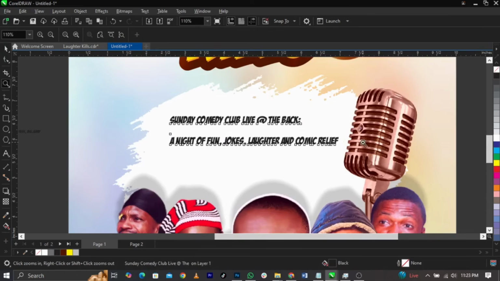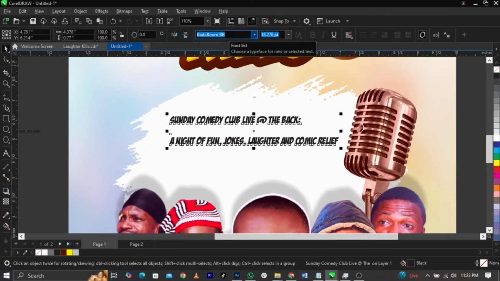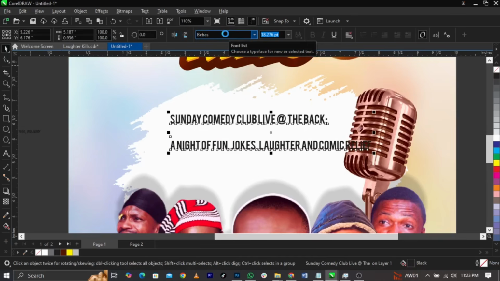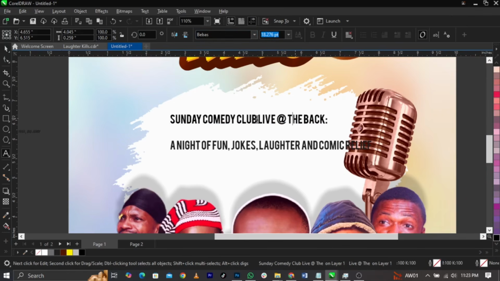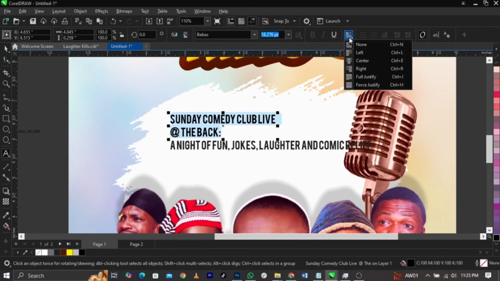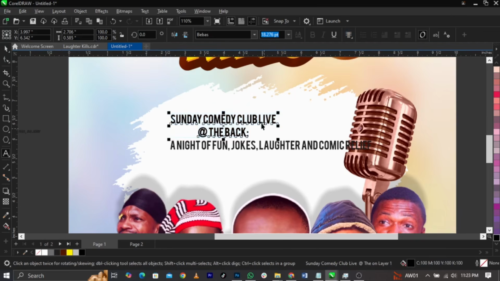Now, right about that, the font I'll be making use of is called Bebas font. Now I'm going to break it apart using Ctrl+K. All right, so let's give it the dark black by coming over to this one, make the black thicker. Now I'm going to select this, put the cursor here, then press enter, then highlight it, come to this alignment, use center alignment.